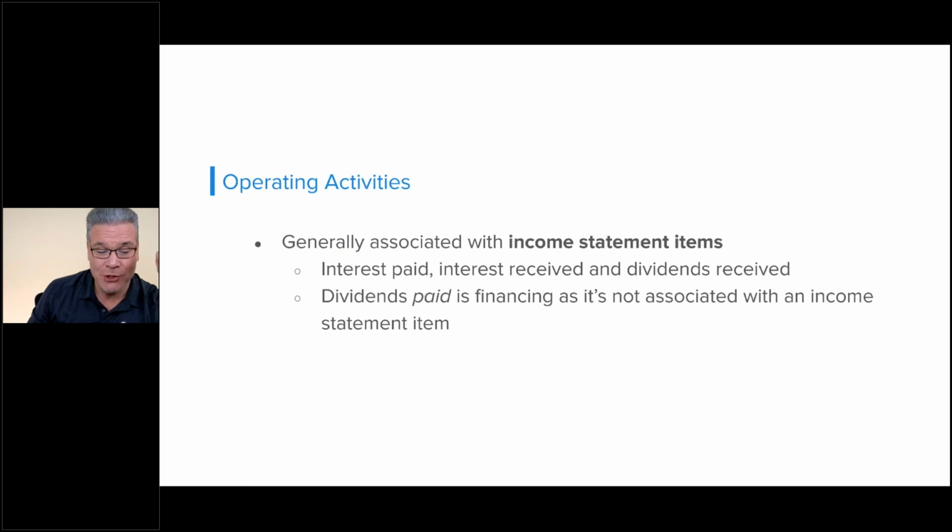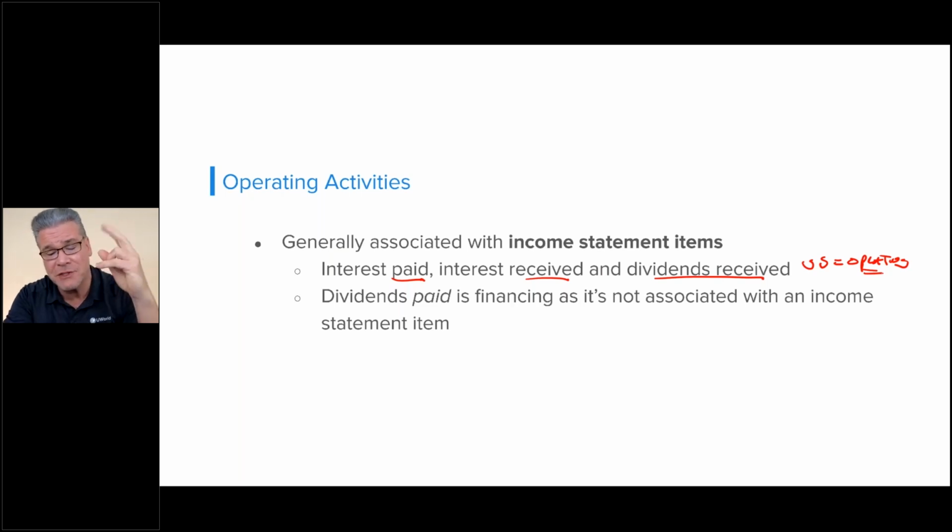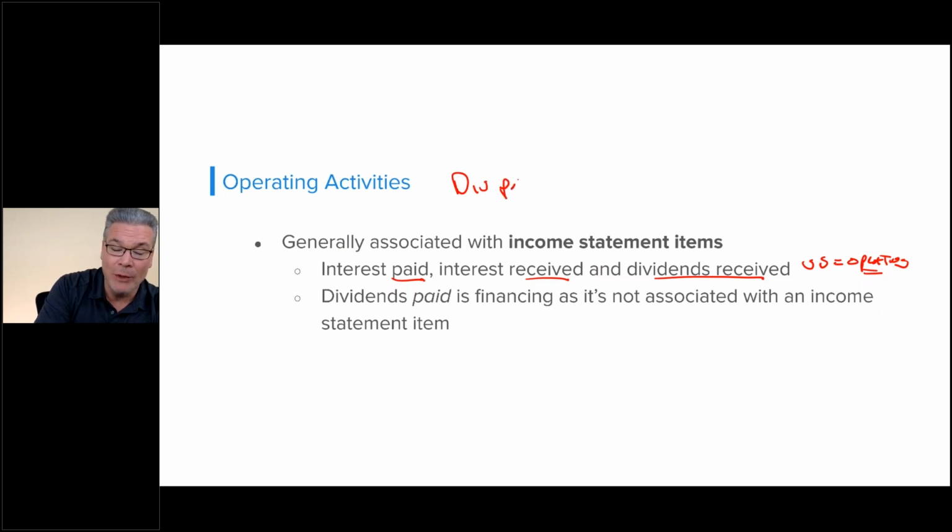Yes, we did. So, yeah, operating activities. Ready? IFRS versus US GAAP. What's the US rule? Interest paid, interest received, dividends received. Under US GAAP, that's always operating. All right, that is always operating, where you're paying the interest, receiving the interest, or dividends received. Under US GAAP, read carefully. Don't jump on the word dividend. If it's paid and it's cash, that's going to be a financing outflow.